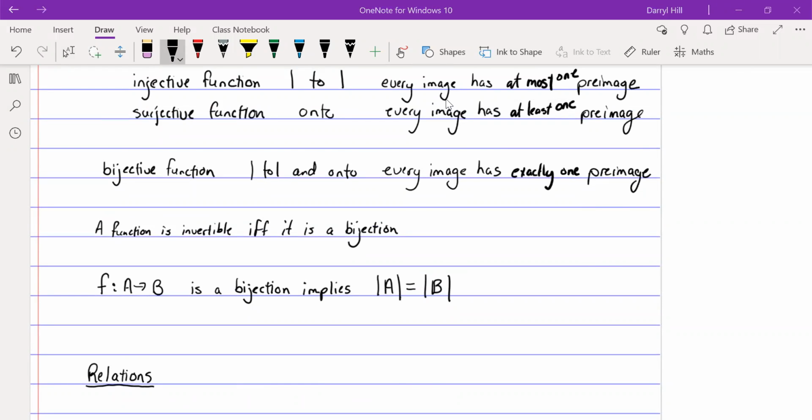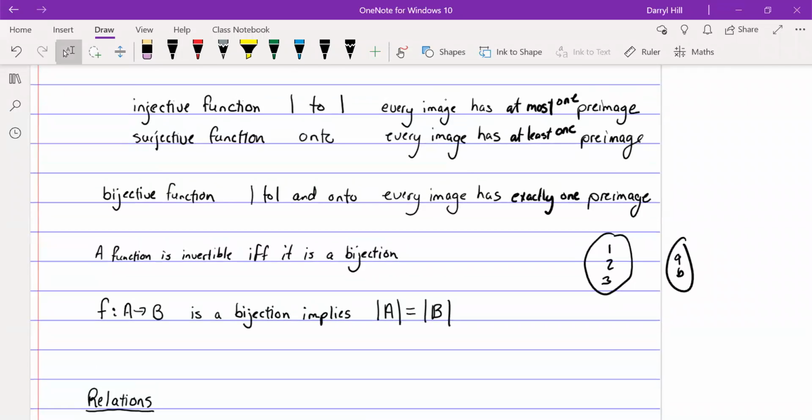Right, so just a quick little A, B. So can I make an injective function out of this? Each one of these has to map to something, and I have more things in my domain than I do in my codomain. So in this case, this is surjective, but not injective.